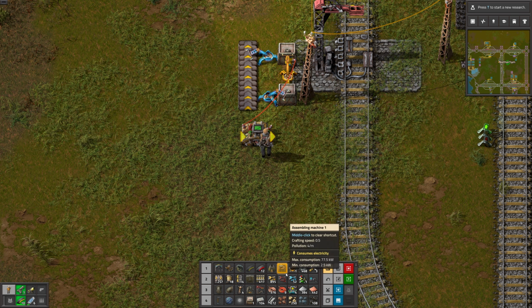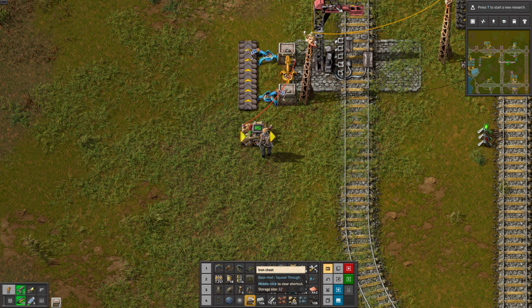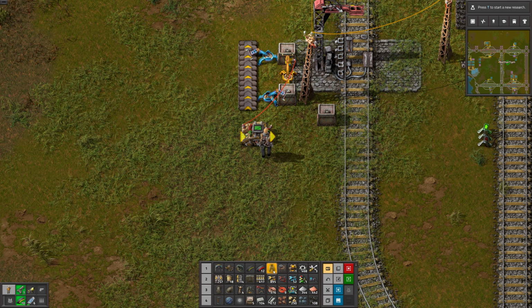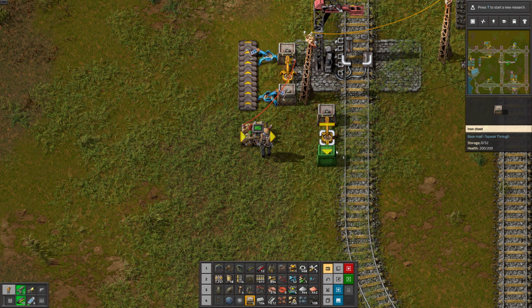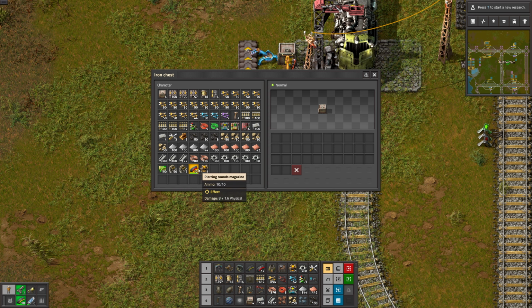Like, I could theoretically turn this thing on, but I feel like I guess I could just use, this always feels like a silly idea, but I guess I could just use a series of chests, right? I could say, I could do this, where this just has a thing in it.